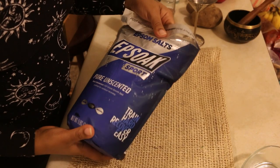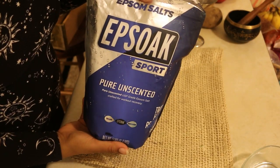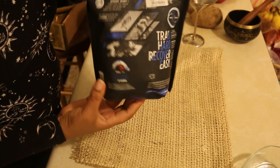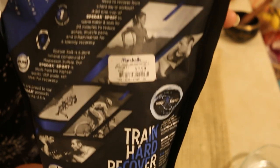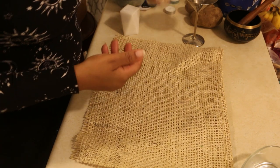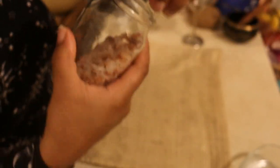What I start off with is just plain pure unscented Epsom salt. You can get the kind that comes with scents but I don't really like those because I don't know if they're using fragrance oils or real essential oils. I like to get a really large bag from Marshall's. Next you're going to need some type of salt — Himalayan pink salt and sea salt is what I recommend. You can use the coarse kind or the fine salt.